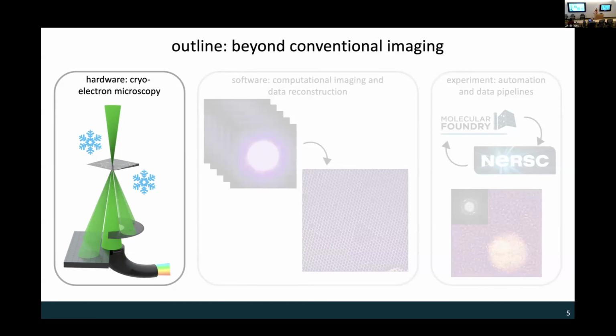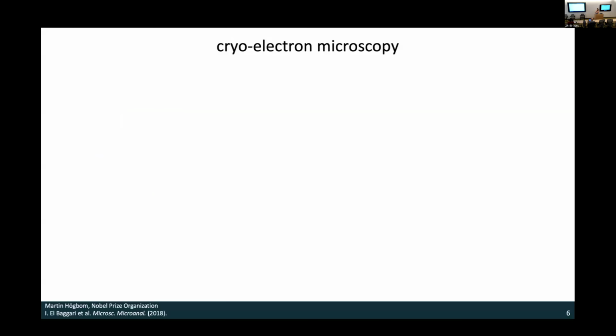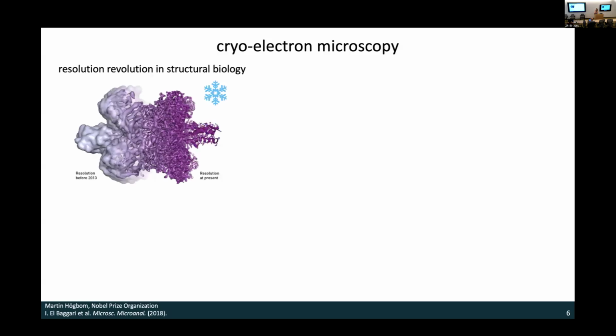So I'll start by talking about the hardware part of this, and specifically cryo-electron microscopy. Cryo-electron microscopy has been pretty revolutionary in the field of biological sciences for solving structures of proteins. And a big part of this is when you cool samples down, you can minimize damage and you can take better data. And you can see a big step in what's called the resolution revolution in structural biology, moving from what was called blobology, so you just have a loose idea of what these proteins look like, to really being able to solve them down to the angstrom length scale, or the atomic length scale. And increasingly, we're recognizing this value in material science as well. We're cooling samples down, slowing down damage to get better quality data.